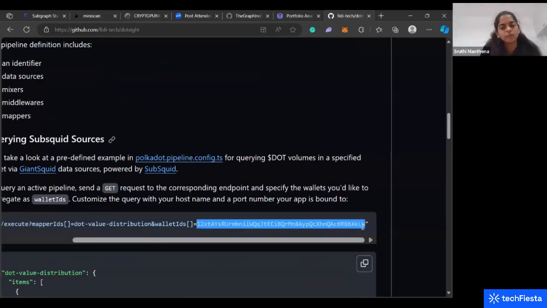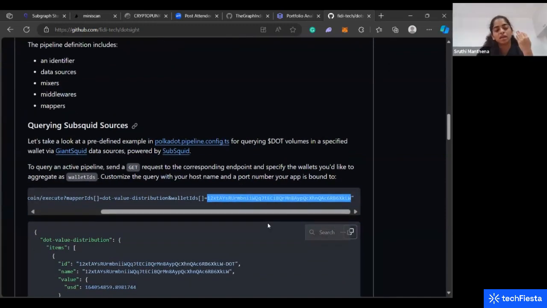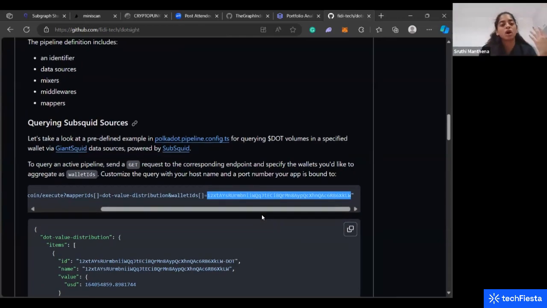This is a test one that we're using, but if you want to pull out something from Etherscan, you can just take that wallet address, replace it here, and you will get your output straight up. Right now, FIDI does not have a front end, so it's on the terminal. But we're hoping that once we have the no-code version, it should be much easier to explore it on the front end and dashboards. So this is one way of querying.